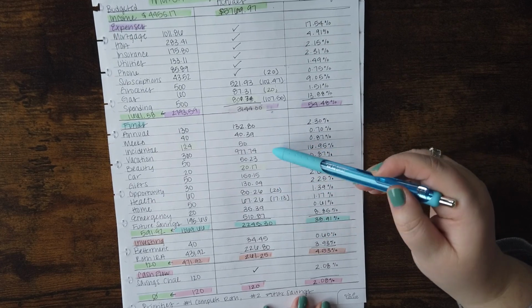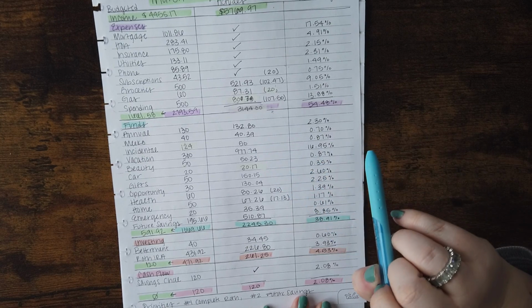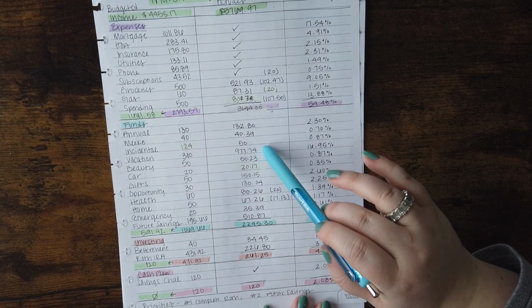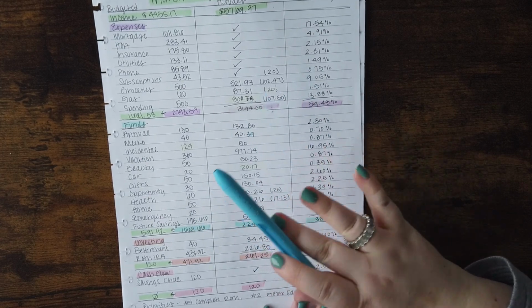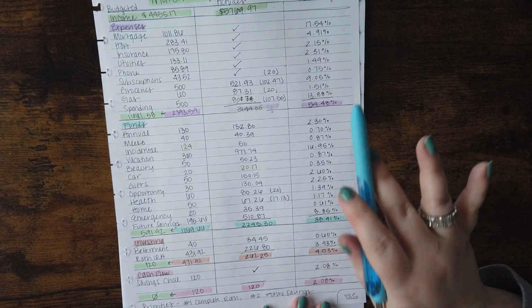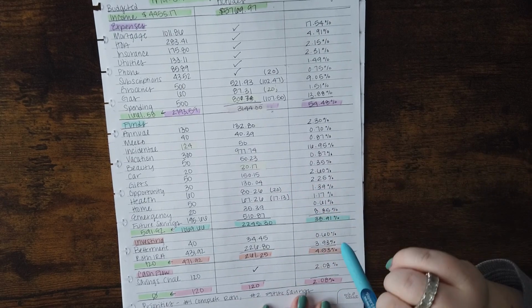My kind of outliers here, vacation, $977.74. So my boyfriend and I booked a vacation. I'm super excited. We're going tropical for Christmas this year. I'm not going to share where we're going yet, but very, very excited. We booked the hotels and flights for all of that, and I wrote him a check for my part of it. So we're all squared away there, which feels really good to have that done. The bonus money, I put a lot of that towards vacation as well, so I could just write my check and be done with it.